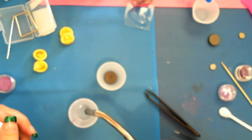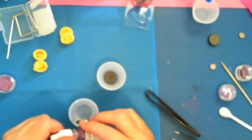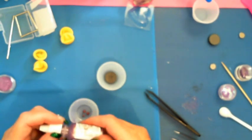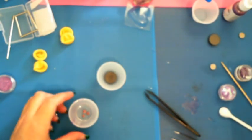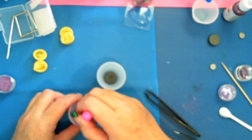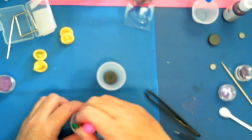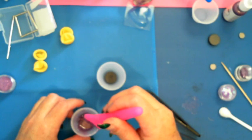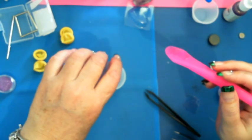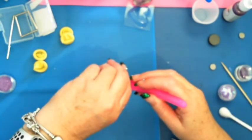And I don't know whether it's because I'm using it out in the open or what it is. Okay. So, 3 drops. Give it a good mix around. This, I reckon, is going to take a lot longer to set. A lot longer to set.